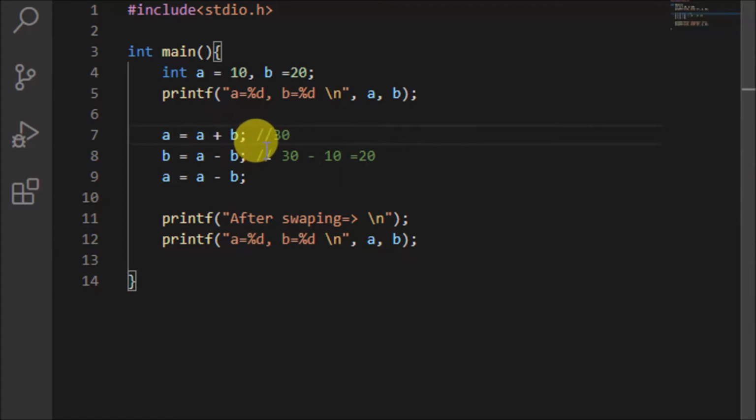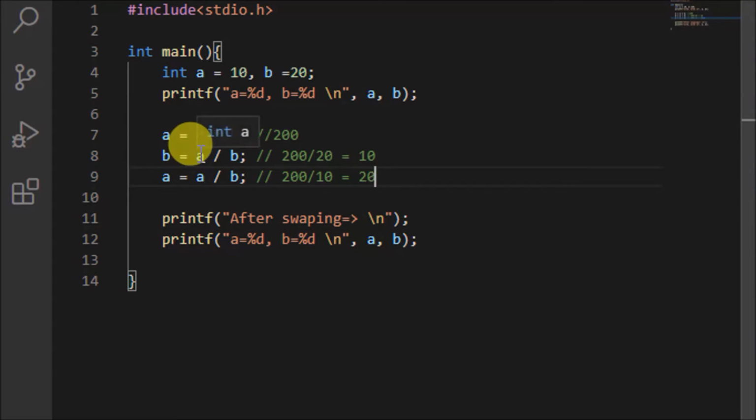In the previous approach we used plus and minus operators, so instead of plus we simply use multiplication. The concept is the same. We are conserving the values of A and B in a single variable, nothing but A. So A multiplied by B will become 200, correct? Now we have to retrieve the value of A out of this A into B. So we do A by B, which means 200 divided by 20, which will become 10. So now B has the value of 10, correct? In a similar way, now A equal to A divided by B. Here also its value will become 200 divided by B, which is the value of 10. It is equal to 20, correct?